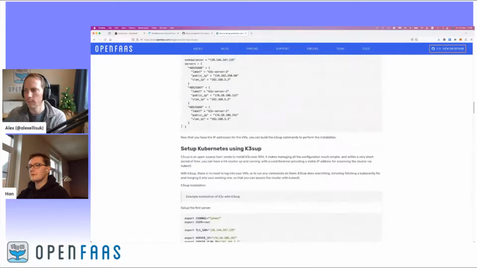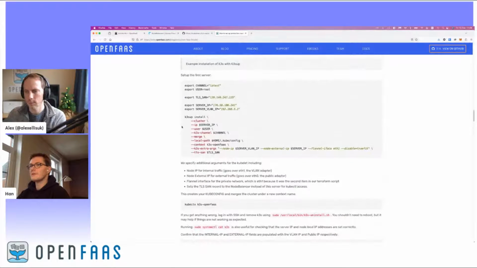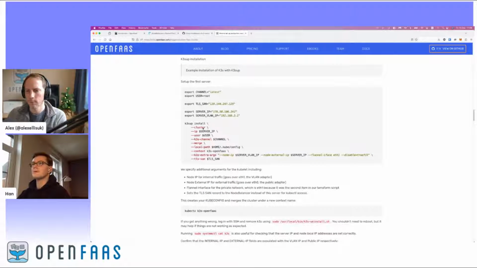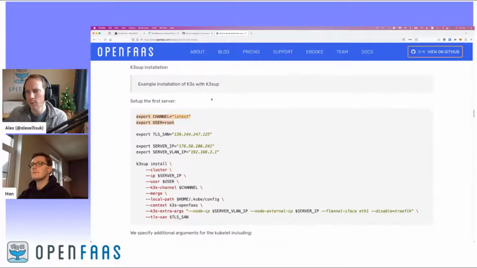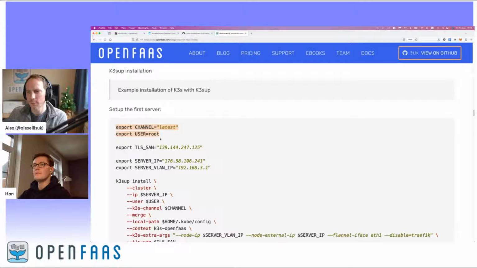So we've provisioned our servers, we've done that part. So now we will go ahead and set up the first server. So since we'll be reusing these... We just need to zoom in a bit more than that. Even more. Yeah, that's perfect.